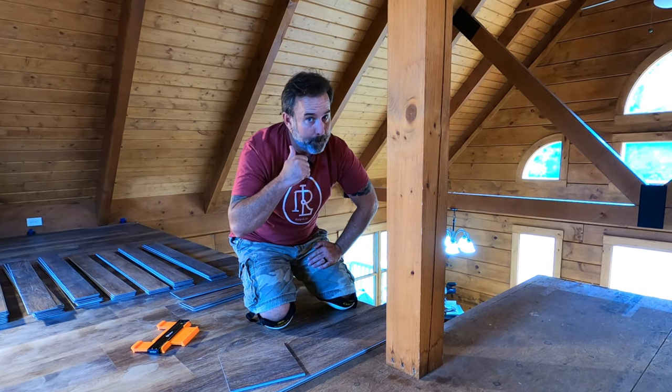Cheater boards, awesome tip. I almost forgot to give you this very important tip. You don't just measure the length of your room, you know, so your last board is not less than 10 inches long.